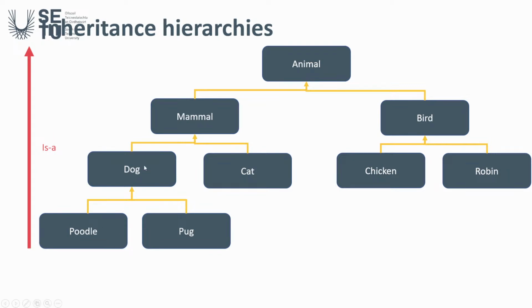So a poodle is a dog. So that means when we go to create a poodle, it will have all of the information that's in dog, plus all of the information that's in mammal, plus all of the information that's in animal. Okay. But in Java, we only have single inheritance, in that we can only inherit from one class. And we'll come back to that. Okay. So a poodle inherits from dog inherits from mammal, and mammal inherits from animal.